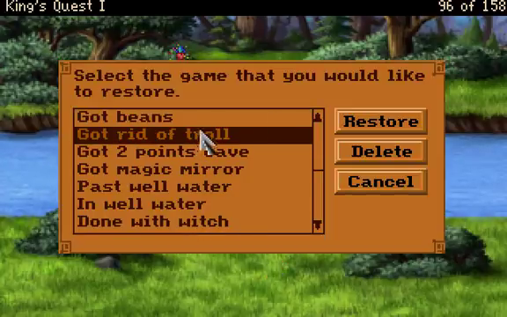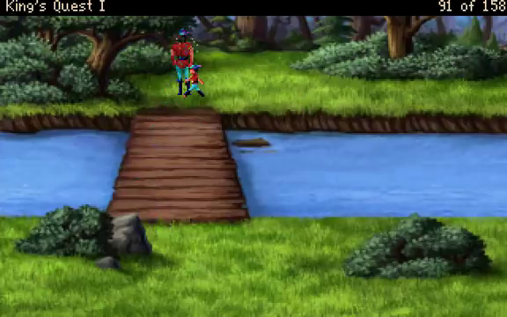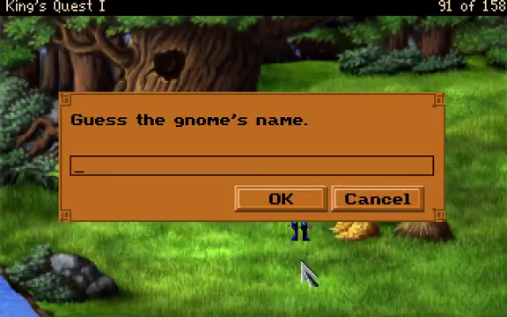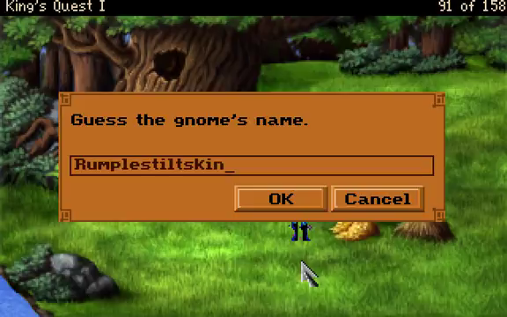Okay, let's hold on. Let me just restore here. I'm curious, does the gnome accept both answers? So let me see. What's Rumpelstiltskin backwards? I'll write it out here. Is it Rumplestiltskin or Rumpelstiltskin? I don't even remember that now. Is it Rumple or Rumpel? I think it's Rumplestiltskin, but I'm not 100% sure about that.